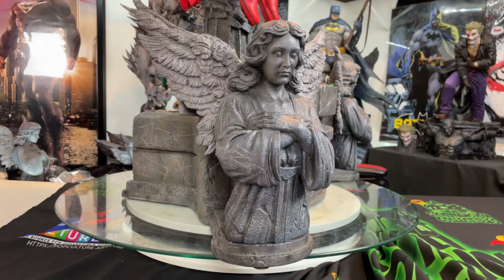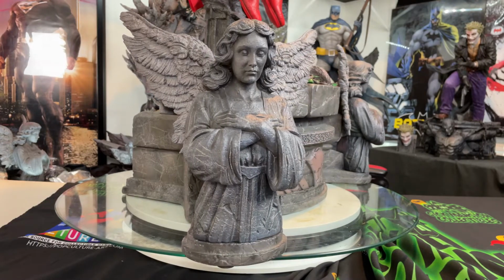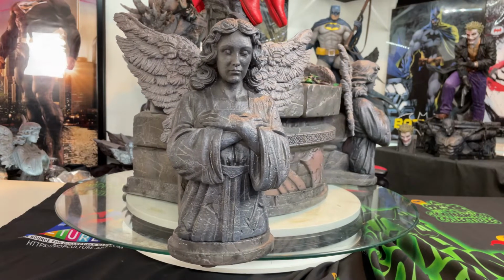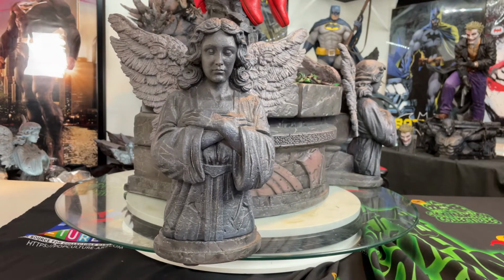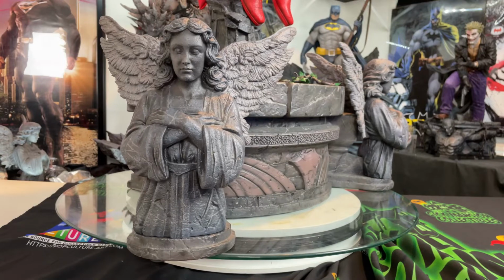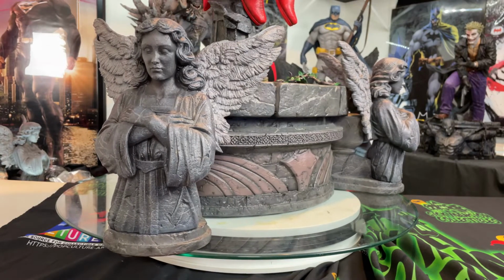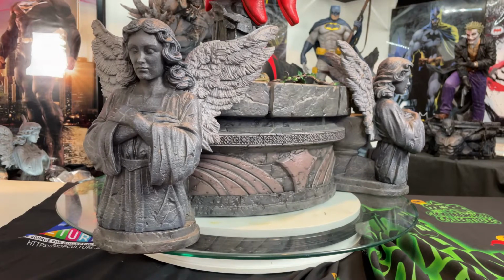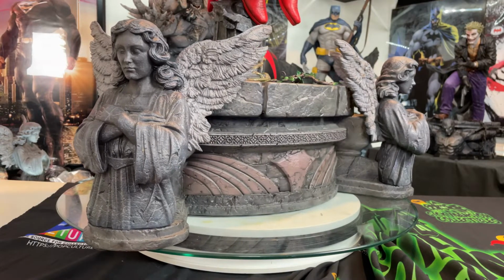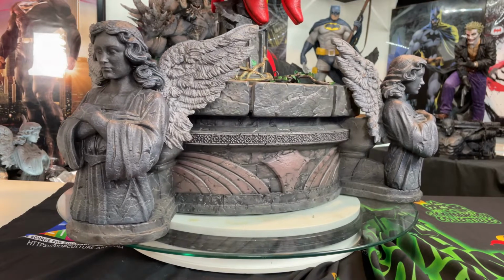And if you look really closely, there's actually cracks that are going through the wings and everything that's been sculpted in. It just gives you that Aztec old concrete classic statues that they used to do back in the days. They used to carve things and chisel things out of stone and then make the statues out of it. Looks really nice.